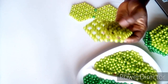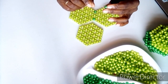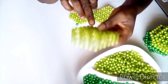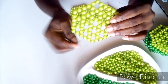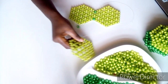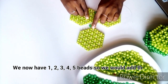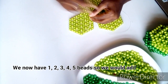Then you have your third attachment. I pick one bead. This is how it is, pointed on. Then I enter this bead. It is a washer. Then you put in your 5 beads. Then you better pick the 6th one.